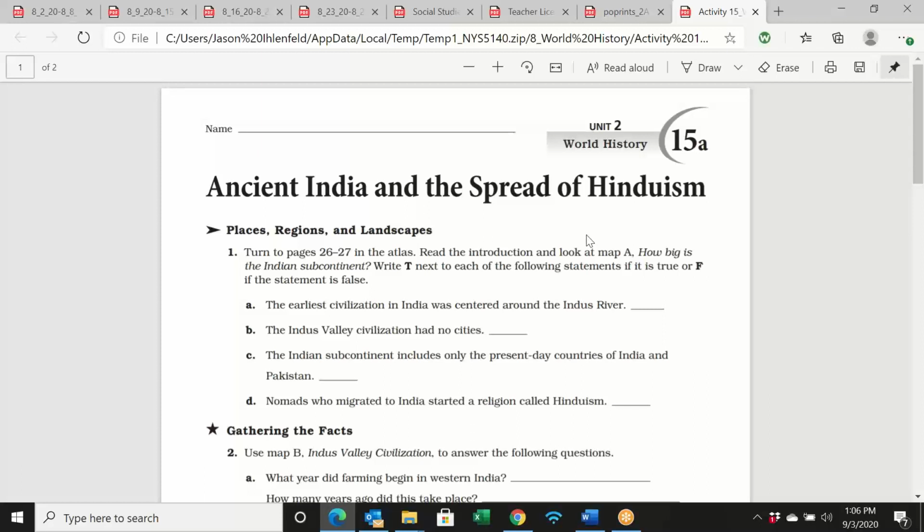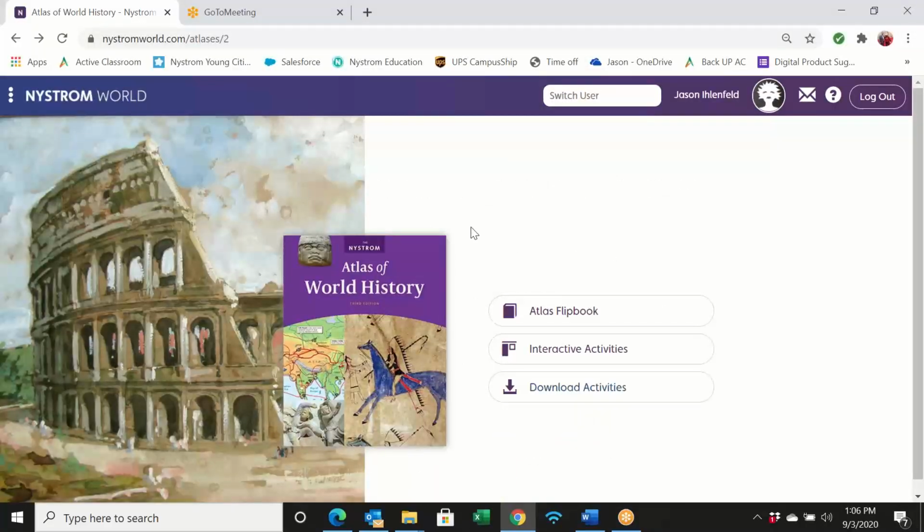As long as you have a valid license, you can put this into your Google Classroom or something like that. Once your license is expired for the Atlas, you want to remove any connections there to it unless you do renew your license with it, which we hope you do. I think you guys are going to find there's a lot of really cool stuff here too with the digital that's way beyond what's just available in the print.